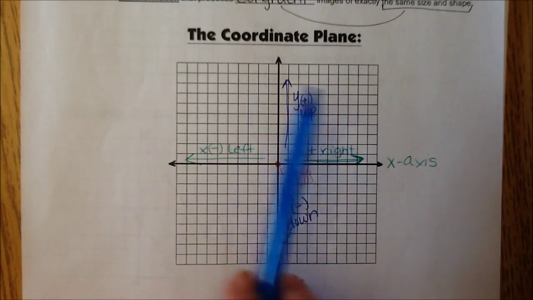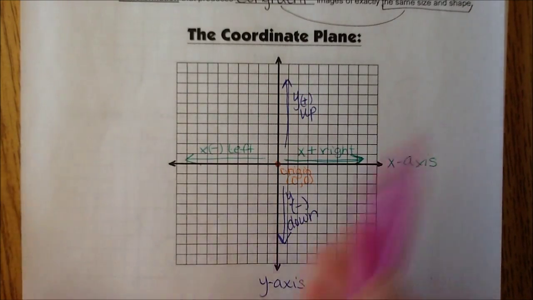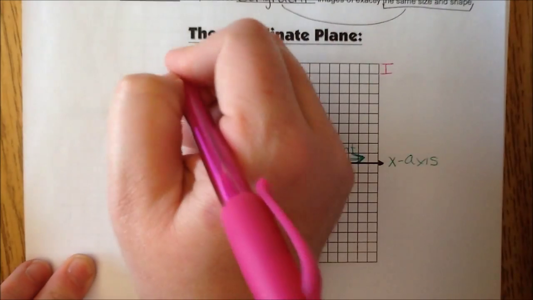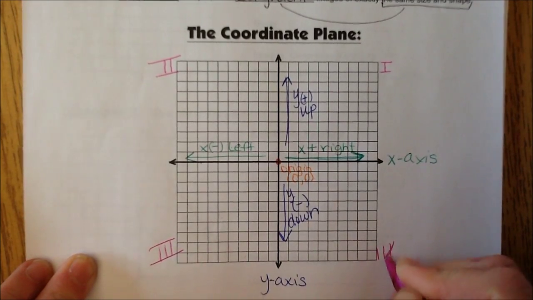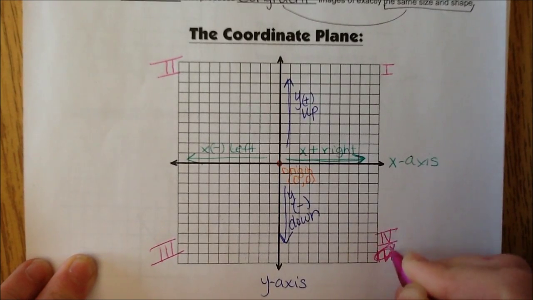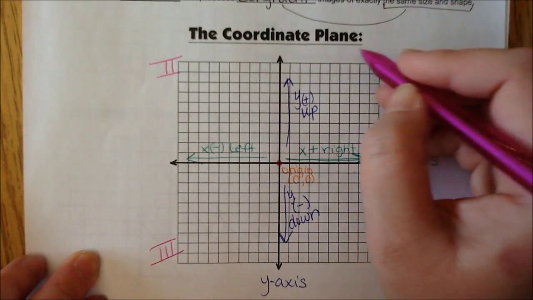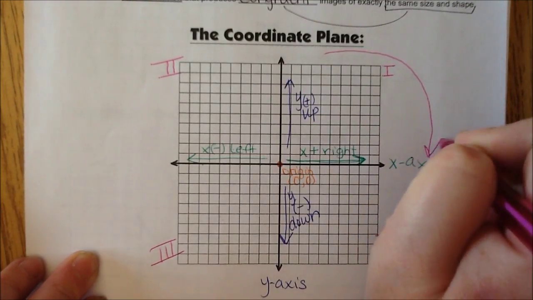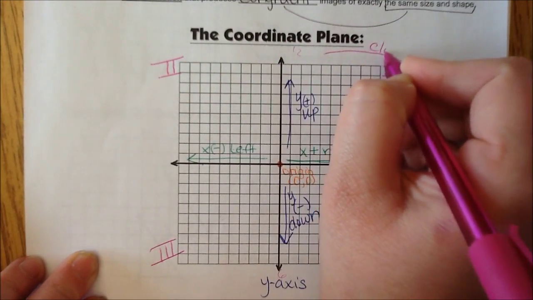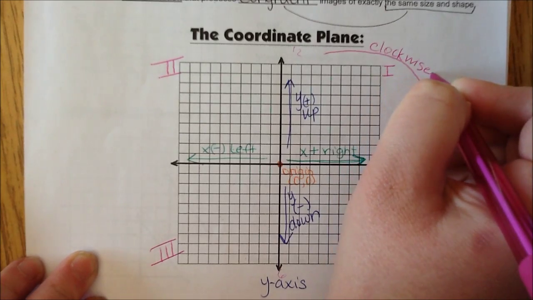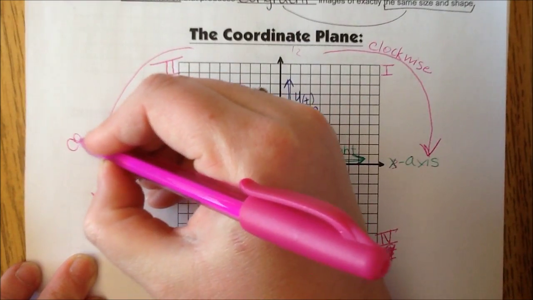For the quadrants, a lot of times they'll ask you what quadrant the figure would end in. This is our first quadrant, this is our second, third, and fourth. The other thing you need to know is clockwise. Think about a clock: the numbers will be 12, 3, 6. The clock goes this way. This is called clockwise. I'm in pink right now. And if we were going this way, it would be counterclockwise.